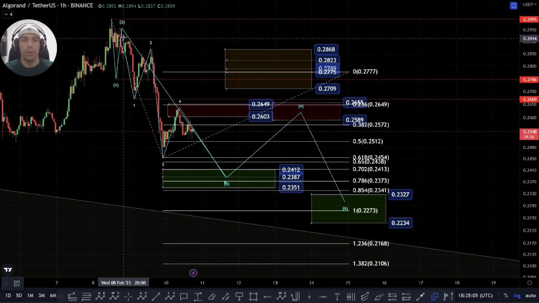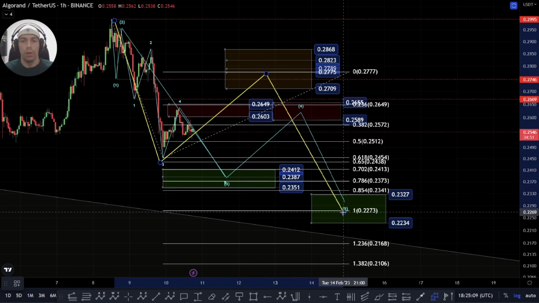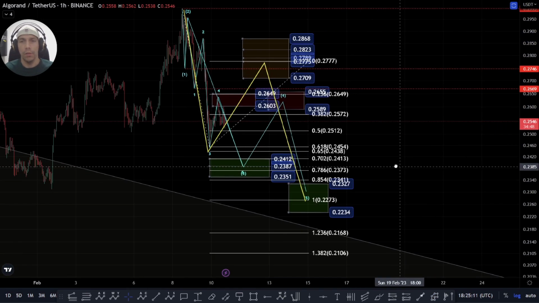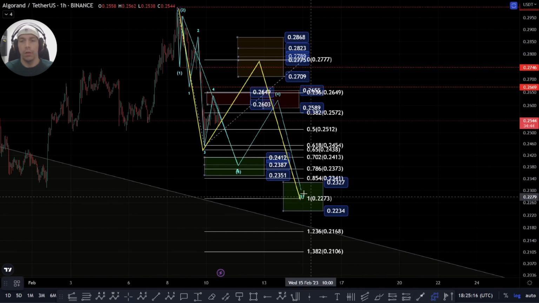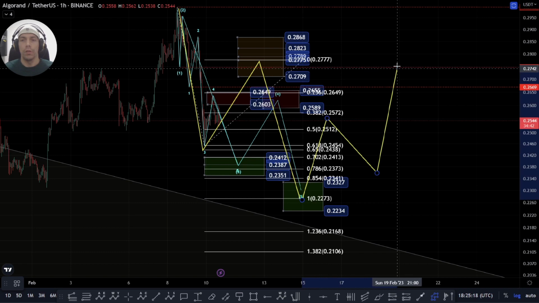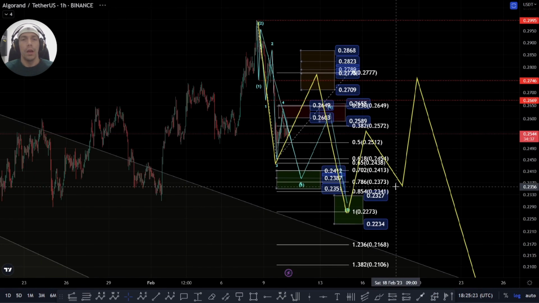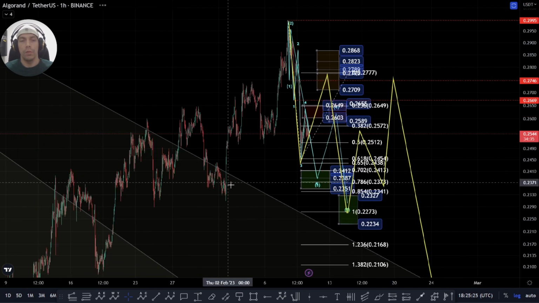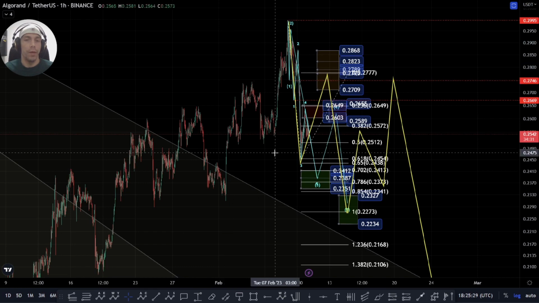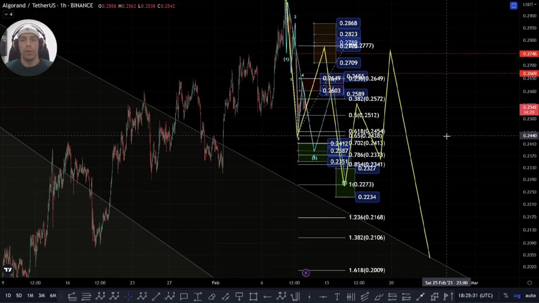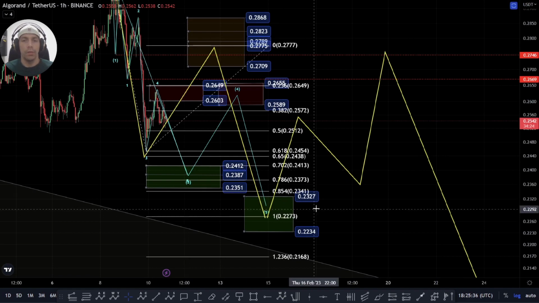If we invalidate this five-wave structure, then we'd have to just look at this as a corrective move to the downside. So once again, if this is a corrective move like this, it is possible that we can then argue that this is potentially the start of a move to the downside, and then we'd get an additional leg like this. Alternatively, if we do find support in this zone, we can still argue that potentially this is just a more complex move here, and that actually we could still see that leg to the upside, though we want to see it prove itself. These are some key areas.